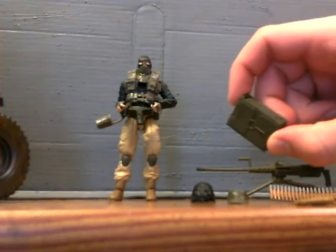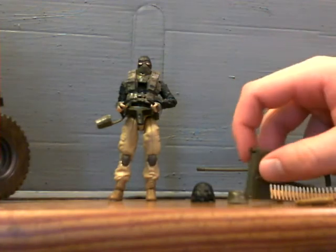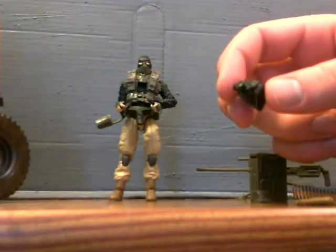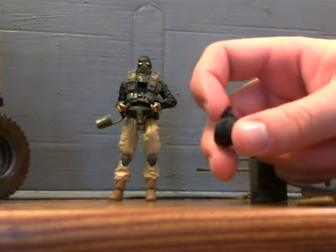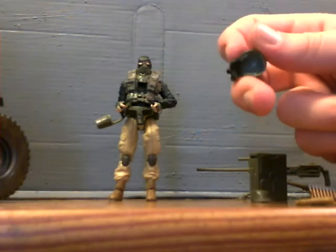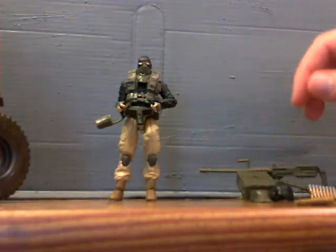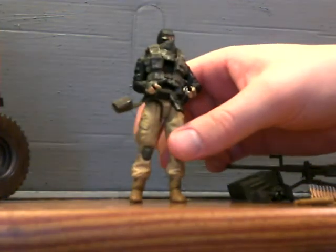And the ammo case — I thought originally it was supposed to come with a gas can; maybe I just saw it wrong, but it comes with the ammo case. The cool old-school hat — I really like that. And the helmet with a really great paint job; it's probably actually the best thing about the whole thing. That one was just like the Duke from Rise of Cobra. So I really like this helmet, I'm happy about that. Other than that, I was really, really disappointed by the whole thing.